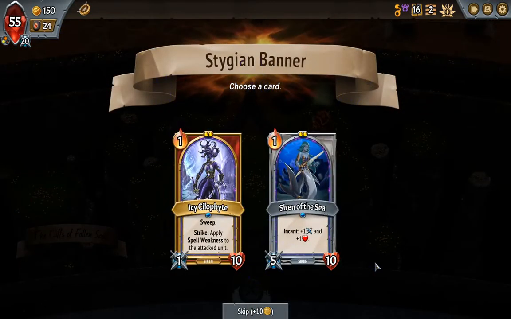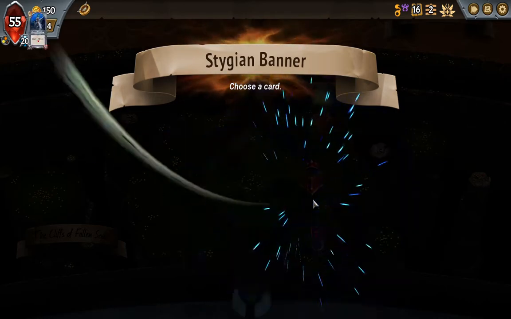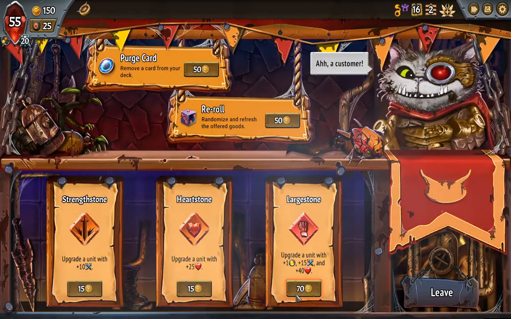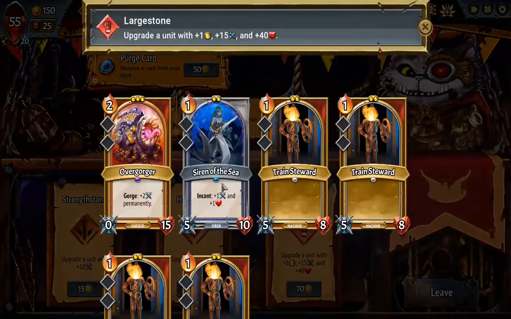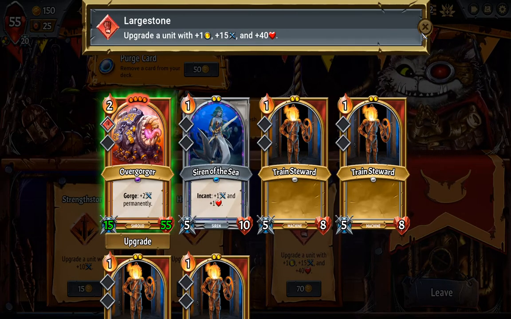Stygian unit. Wow. We don't need spell weakness. Guess we'll take the crappy cantrip guy. I probably should have just taken gold, but whatever. Okay, we could make him big. I'm really more interested in giving him multi-strike.